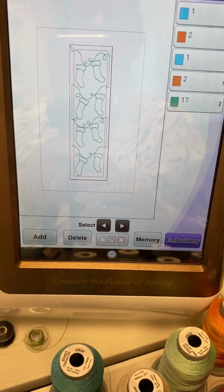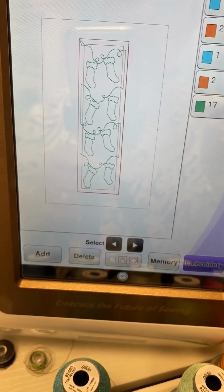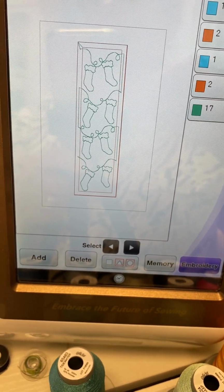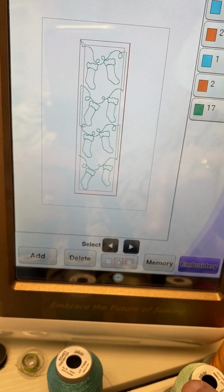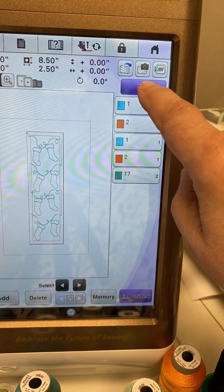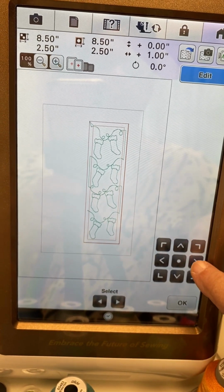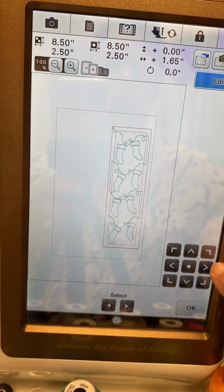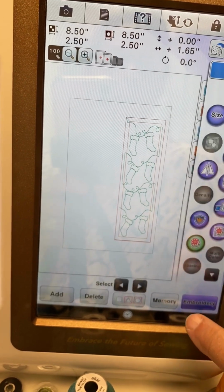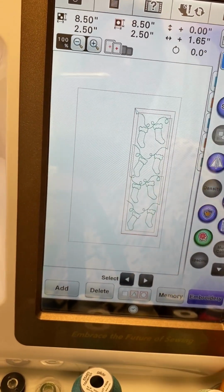Okay, I've rehooped with new stabilizer because it got all messed up. When it hit the wall, it totally messed the register up. Be careful with your embroidery machines that it's far enough away from any obstructions because it will change how everything stitches out. So I brought in my 2x8 on my stockings, and now I'm ready to move it. So I'm going to go up here to edit and to move, and I'm just going to go over, let's do 1.65, and we're going to say okay. Now I'm just moving it horizontally. I'm leaving it exactly the same the other way.